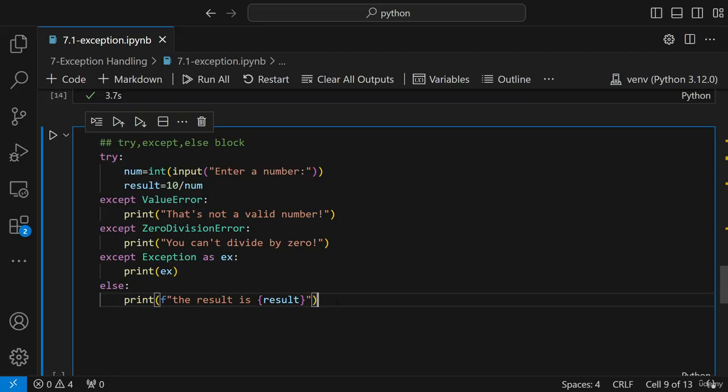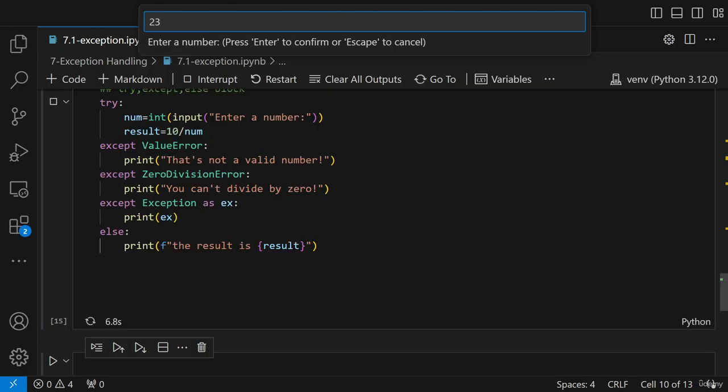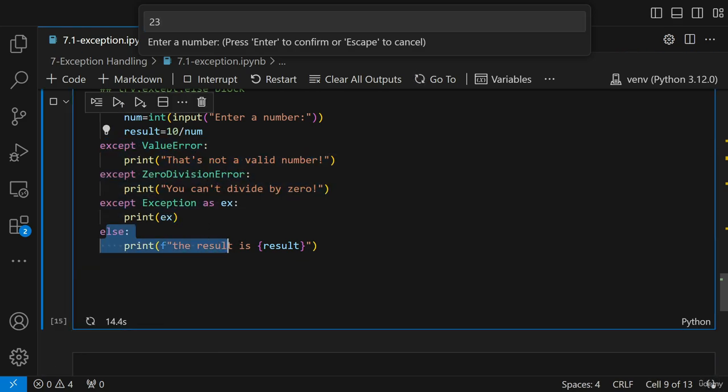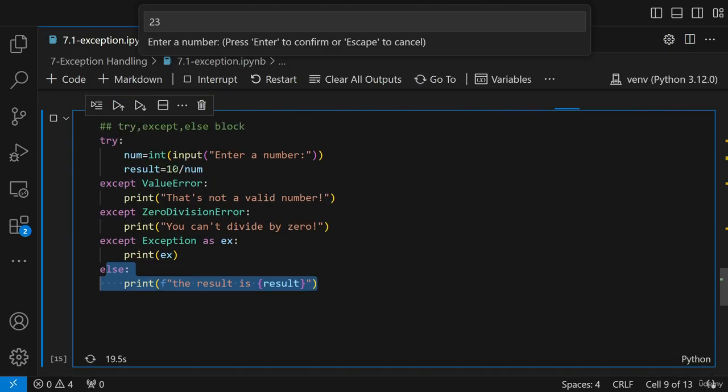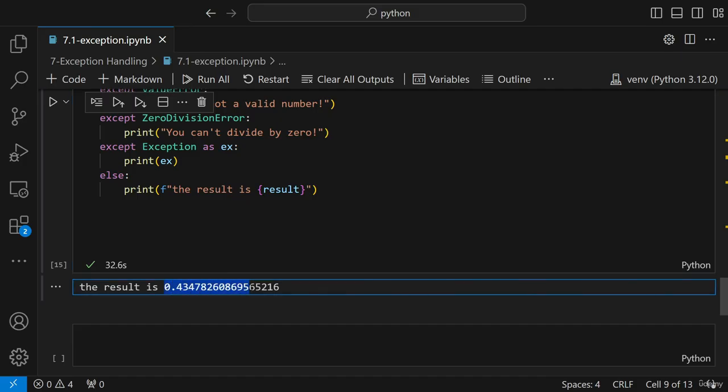So if I go ahead and execute it, now see what will happen. I will give the input, let's say 23. If I press enter, you'll be able to see 23, no exception will be raised. Now when no exception is raised, obviously the except block will get skipped. But at the end of the day, the else has to get executed, right? Let's say if there is an exception over here, then one of the exception blocks will get executed and it will come outside of this try except block. But if this gets successfully executed, anyhow, it is going to execute this else block. So if I press enter, here you can see the result is 0.434.